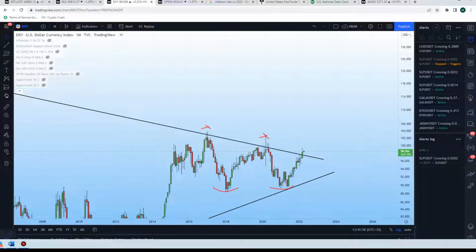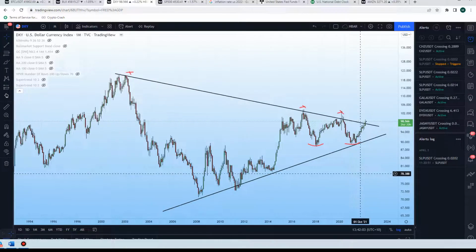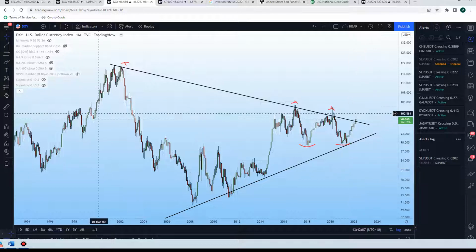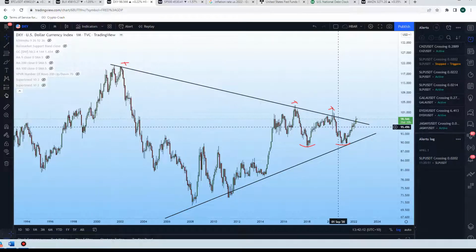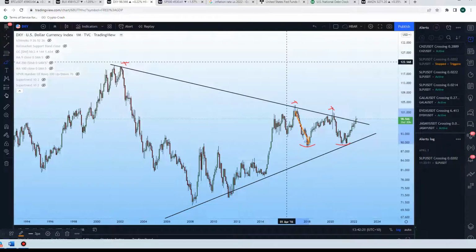All right, so another reason why I would say these asset prices fall, and this is the big one, this is the one we're really going to be focusing on, is the cost of capital rises. And we're going to be talking about the DXY a little bit here, and we can see this is a visual representation of the strength of the US dollar compared to other asset classes. We've been in a 20-year, I think 21-year symmetrical triangle consolidation pattern. And it's pretty much inverted. So every single time we have these drops in US dollar strength, we generally have increases in asset price.